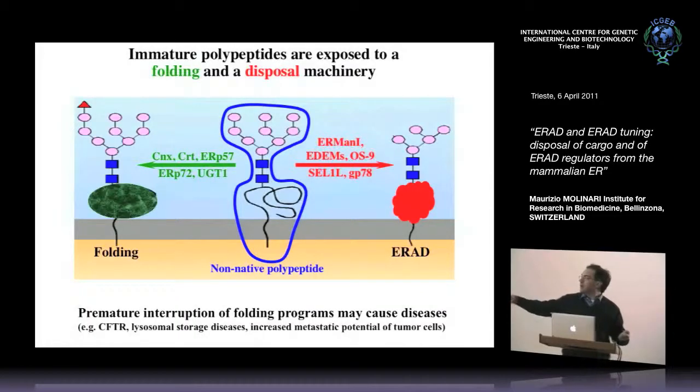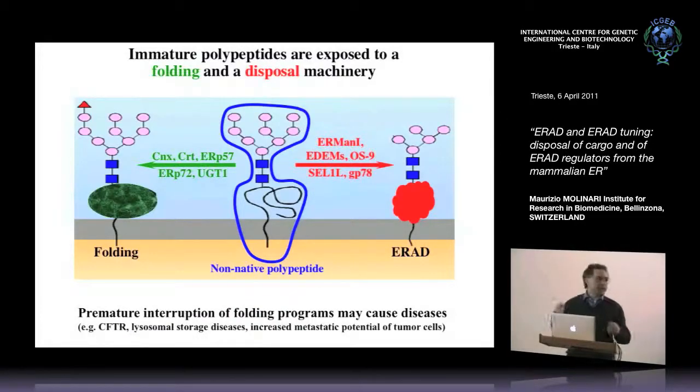And there are other diseases, for example, tumors that acquire a high metastatic potential because some component of the ERAD machinery is upregulated. So in an endoplasmic reticulum where you have too much GP78, for example, GP78 recognizes a specific protein before it can attain the native structure, and the protein is called Chi1 and is a tumor suppressor. So if you have a tumor with too much GP78, this tumor becomes metastatic because Chi1 is degraded.